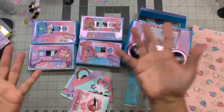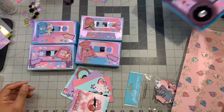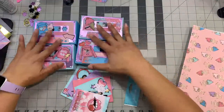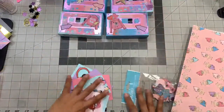I haven't started yet. We have to make the goodies first to go in it. So I'm going to move our little boombox out of the way so I don't keep bumping into it. And we're going to use this to get our inspiration to make our pieces, right?